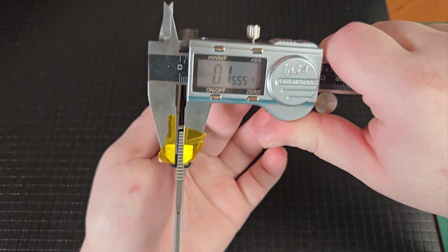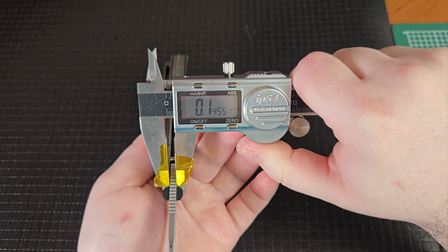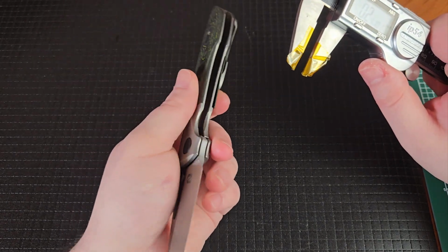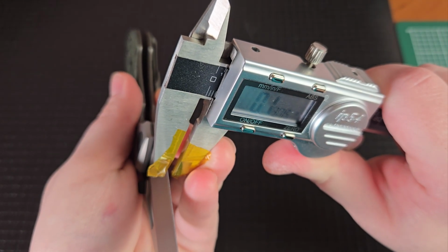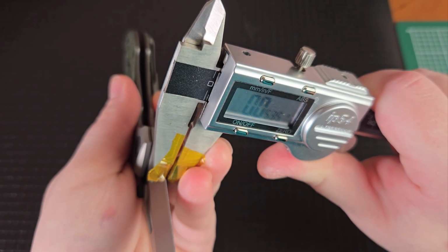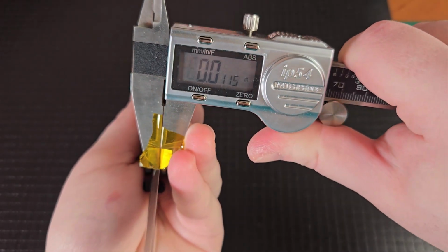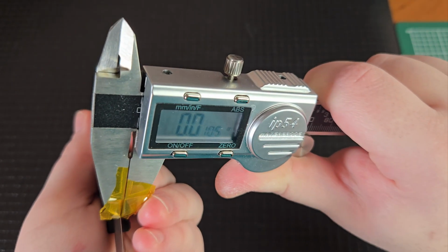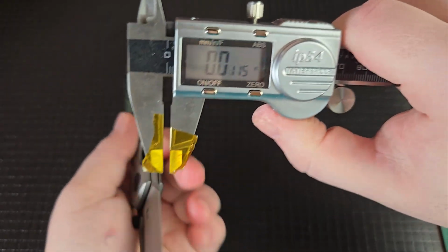Blade stock thickness at its thickest, 145 thousandths. It's actually thicker than I thought. It's almost 150 thousandths. Behind the edge on the Voodoo, mine has not been sharpened, so this should be pretty close to what you can expect. Yeah, 10 thousandths behind the edge. 11 thousandths, I'm going to call that.